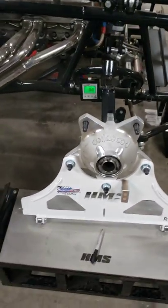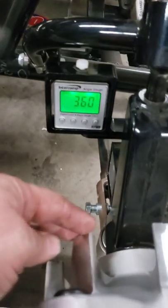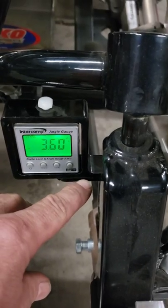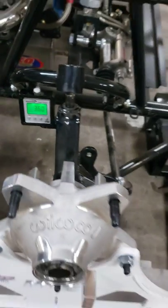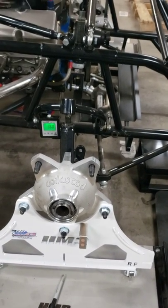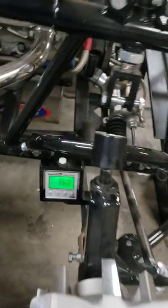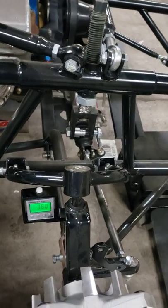Another thing I like to do with my gauges — imagine the brake rotors are on here — we want to measure from the bottom of the caster gauge, front and backside, to your brake rotor. Have that square and have your wheel straight forward — that will give you the best caster reading. You should also do that on the bottom to verify if the spindle is bent or anything else that could be going on.